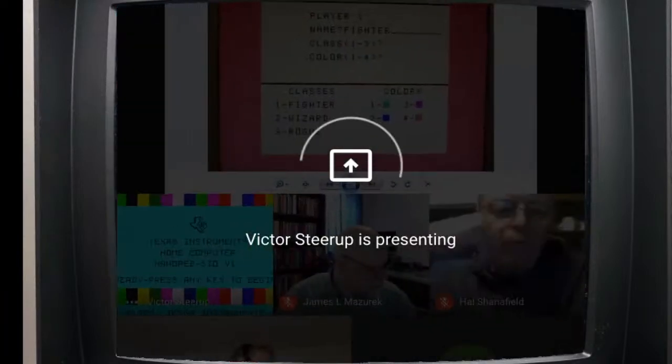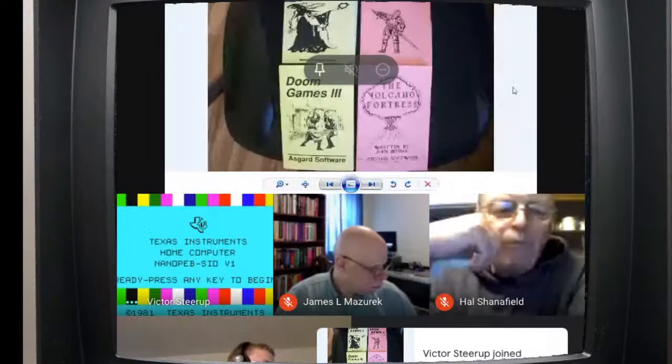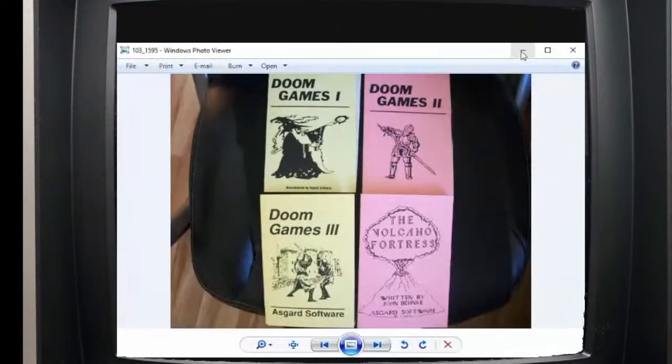And a whole bunch of pictures here. I'm trying. Okay, I'm trying to share a picture of the Doom Games collection in the Volcano Fortress, what the original pamphlets look like. But all I see is the TI screen.